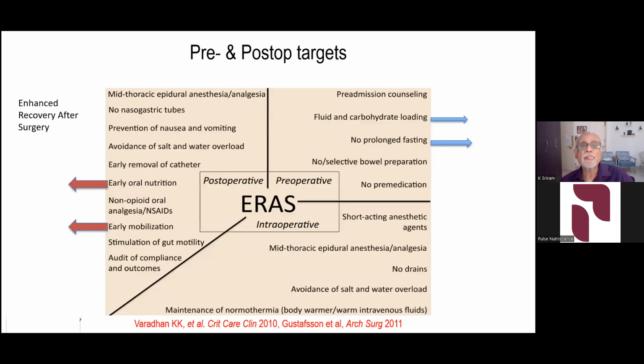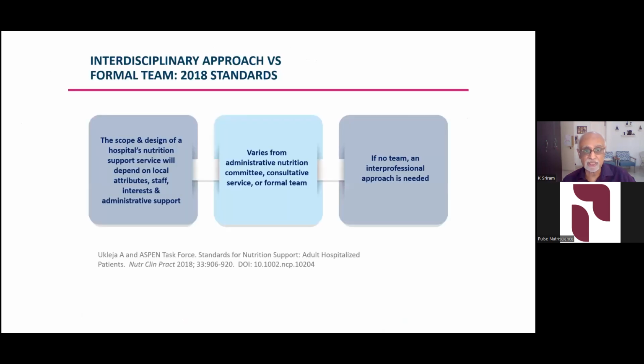And please try to encourage the use of the enhanced recovery after surgery protocols. The protocol involves over 35-40 components, but of this, early feeding, early mobilization, facilitated by the use of epidural anesthesia, these are all very important components of the ERAS protocol. And so the ERAS protocol, if it is implemented in your hospital, you will find that complications are less, early feeding will be initiated. Here again, you need physician input, and dietitians are a very important component of making sure that ERAS protocols work. For this, we need teamwork.